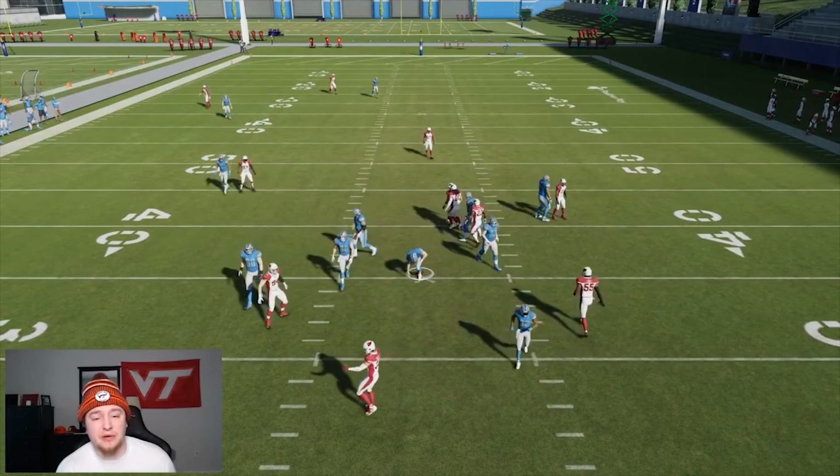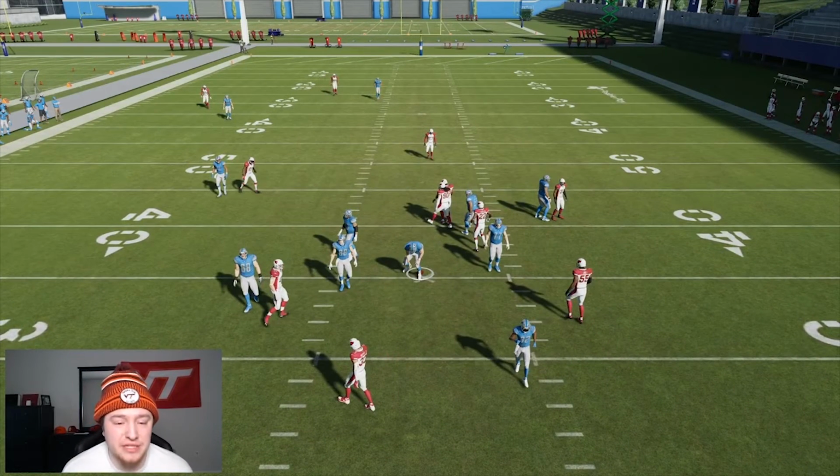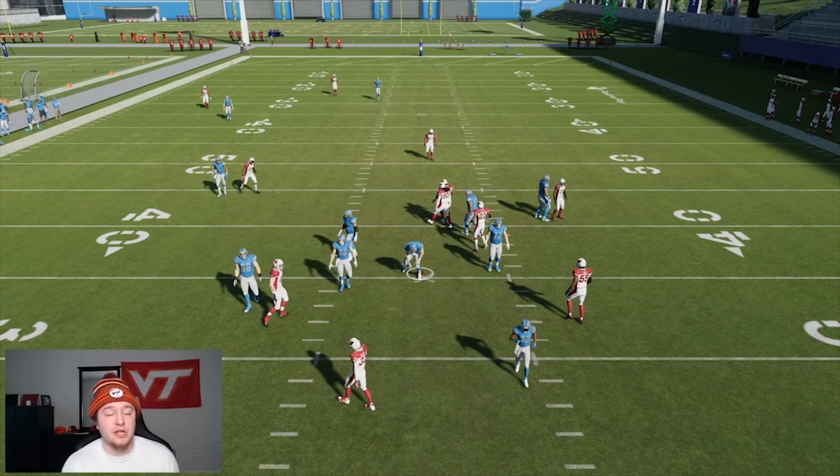So ultimately, I would highly recommend you guys come out in this defense against trips, tight end, or bunch, just due to the fact that the pressure is very hard to stop. You can't max protect versus it. The only way you're going to beat this is with quick reads, and a lot of these guys cannot make the read quick enough.